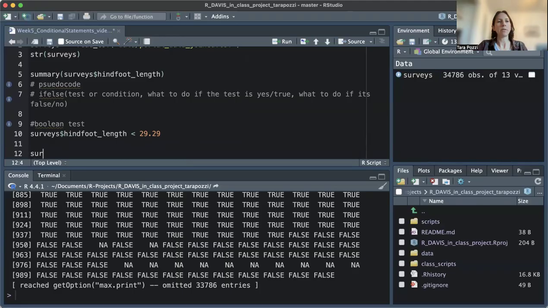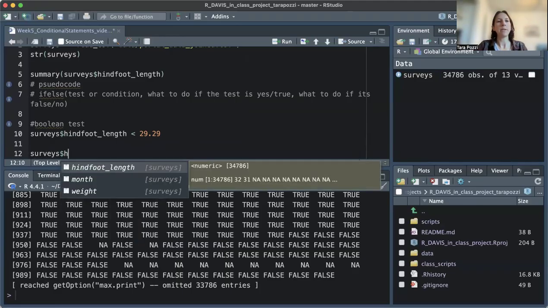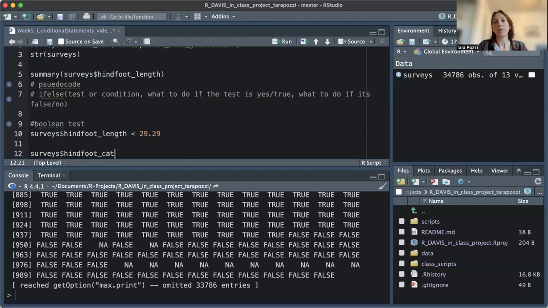And so when we put this into an actual test, we can first create a new column where we'll save the results. So this is what we learned about last week, how we can pull up the data frame and we can actually set a new column here. So I'm going to call it hindfoot categorical. And whatever test we do on the right side of this arrow is now going to be saved underneath this new variable in the data frame called hindfoot categorical.